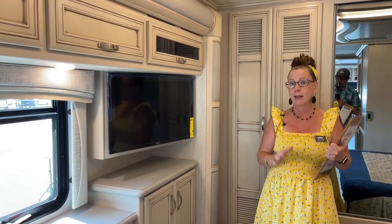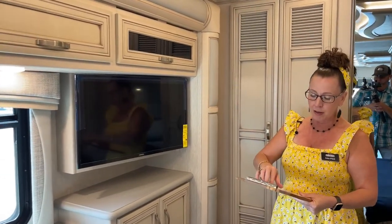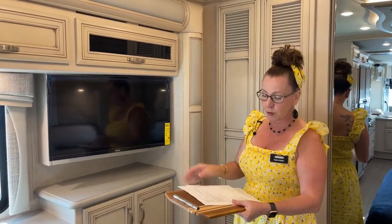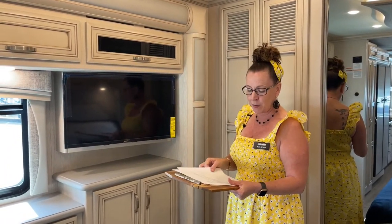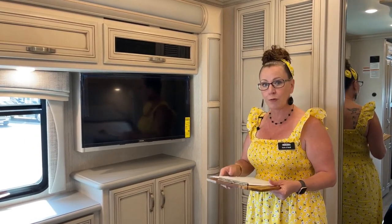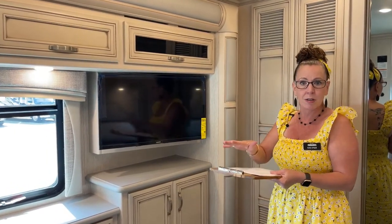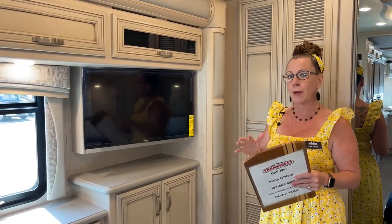That's a really huge benefit for those looking to go off-grid or boondocking — when your auto-gen start kicks on, you're not going to hear it in your bedroom. Country Star offers several models: two that are 34 feet, two 37-foot models (this is the 3717), and four models that are 40 feet. None of these will have a tag axle — that's something you move into with the Ventana line.